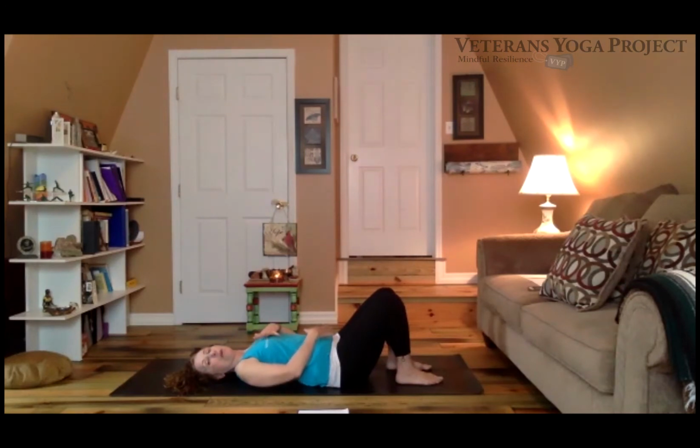So in 3-part breath, you want to empty the breath completely, all the way out, so you're exhaling completely. And then as you inhale, breathe deep into the bowl of your belly. Feel the slight expansion in your rib cage, and the filling up all the way to the upper chest. And then exhale completely all the way again. Try that on your own for a couple of rounds. Find a cadence that's comfortable for your breath. So breathe deep into the bowl of your belly. Expand your chest and your lungs all the way up. And then exhale all the way out.